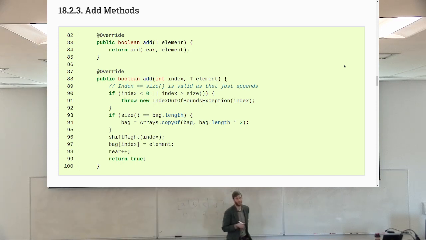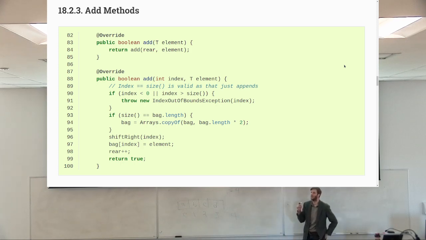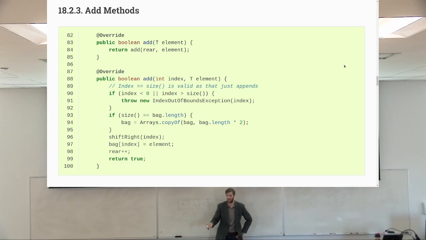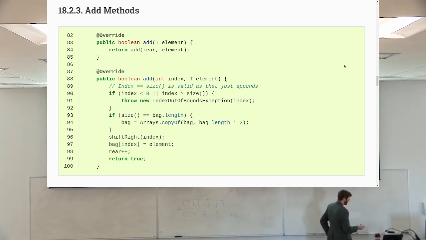This then begs the question: when I say add something to a specific index, that one's pretty straightforward, right? You specify the index, that's where you want the thing to go. What should the add that doesn't take an index do?